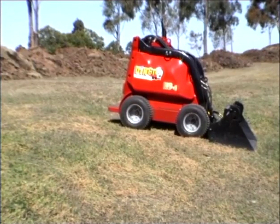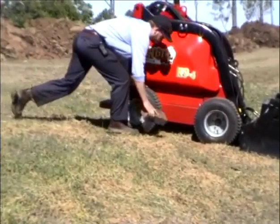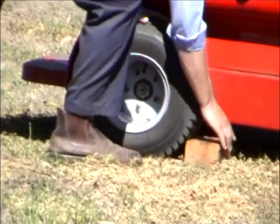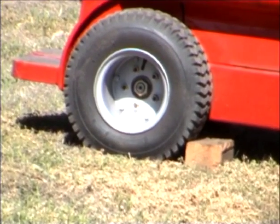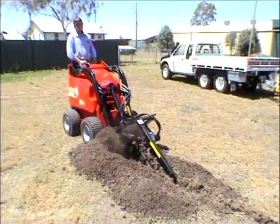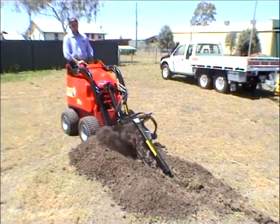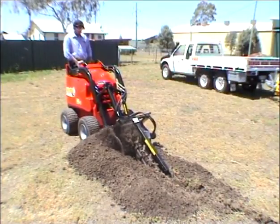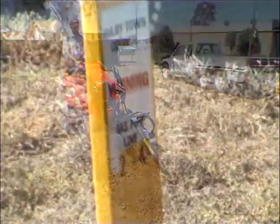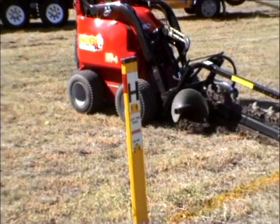When parking the Dingo, park on level ground with the arms lowered. If you do need to park on a slope, chock the wheels on the downhill side. Be sure the work area is clear from other people, children and animals, and remove any debris or obstacles from the work area. Make sure utility lines are properly identified and marked.